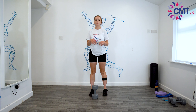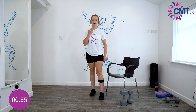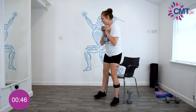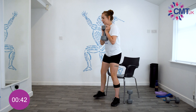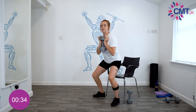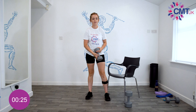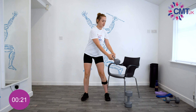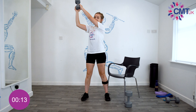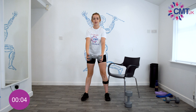Now we'll have a minute's rest and I'll explain the next exercise. You'll need a chair and a couple of dumbbells. The first exercise is a goblet squat — hold the dumbbell up to your chest, sit back to the chair and come up. It's a nice way of reminding you to keep your chest up while squatting. The second exercise is a wood chopper — bring it up and then diagonally down. If you have bad grip, do it nice and slow. Then front raises — both hands coming forwards.